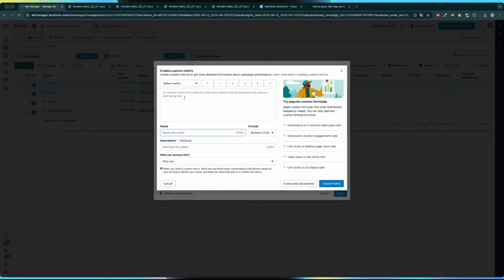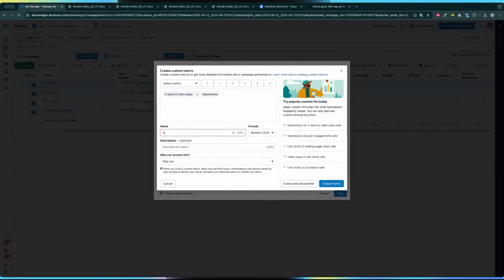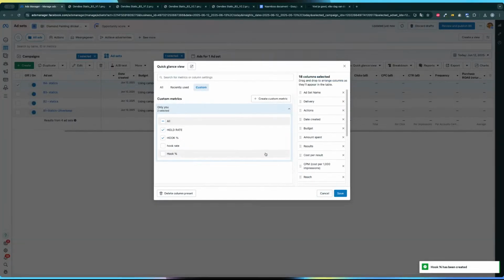You're going to press here, select metric, 3-second video plays, divided by impressions. You're going to name it hook percentage. I'm going to create this metric.